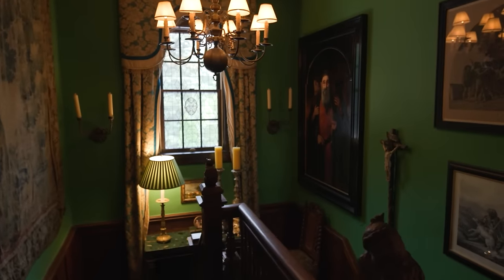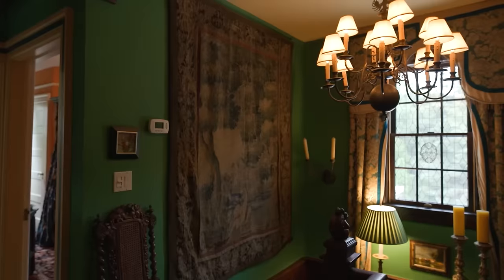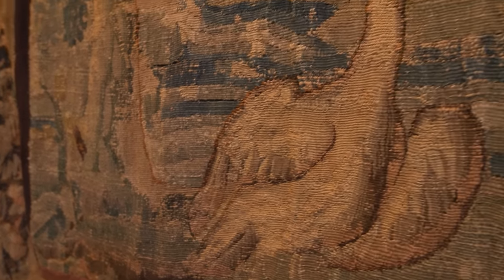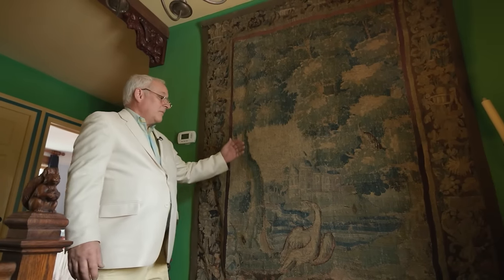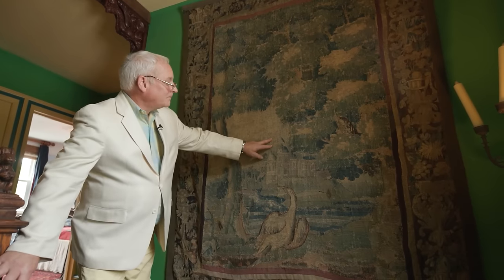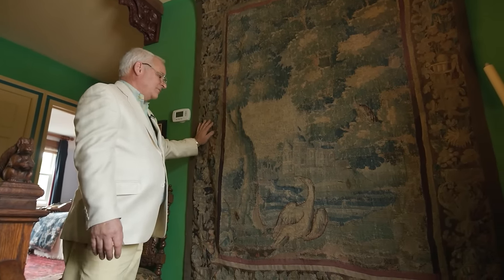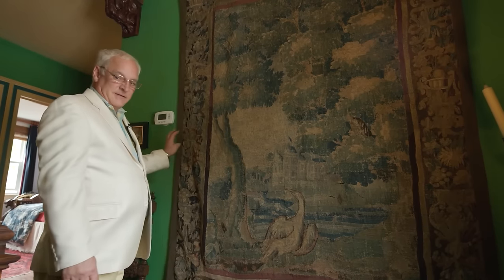We also did a rampant lion down here lower, symbolizing an English manor house — which this is not. We're playing games here; this is our grand illusion. And here I have this beautiful verdure tapestry from the 17th century. If you look in the living room, there are a couple of little verdure tapestry pillows. There's a beautiful bird and a castle in the background — a little faded, but it's right here. We bought this online probably almost 20 years ago. One of my favorite things in the house.